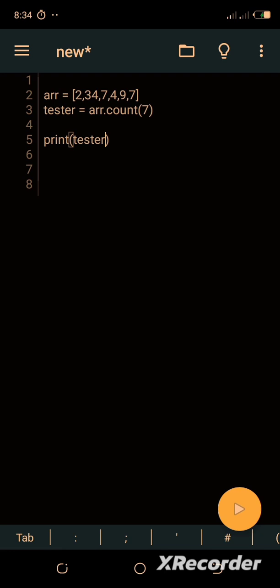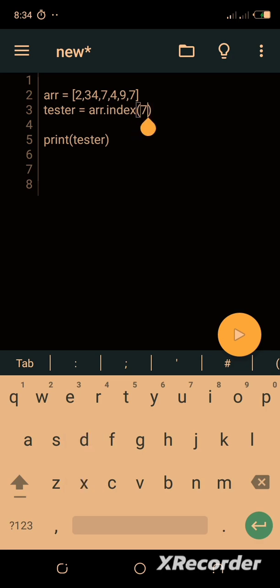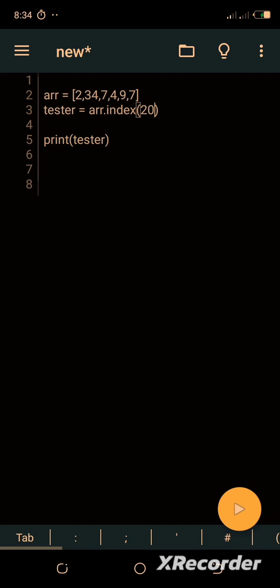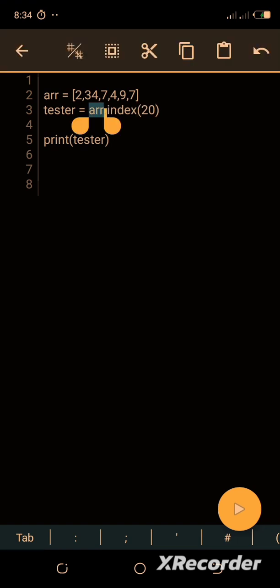So let me quickly show you something. Back to that index method, unlike other languages like JavaScript, let me say I call index on 20. We get an error in this case, but JavaScript will show you -1. What if you're using this on the front end and the user enters something that's not in our list? Your website is just going to crash. So it is not safe to use this, or else you have to monitor it using if statements.